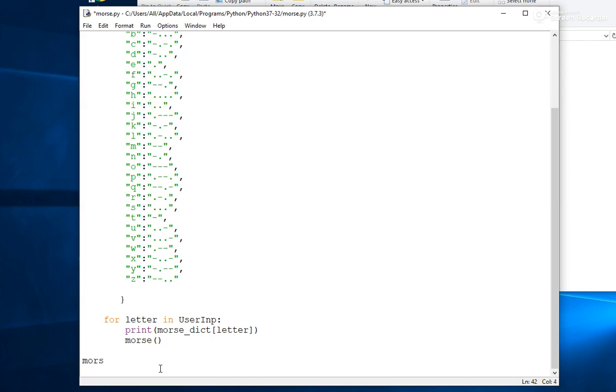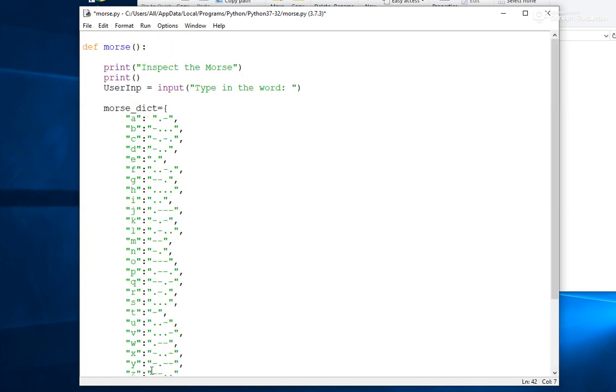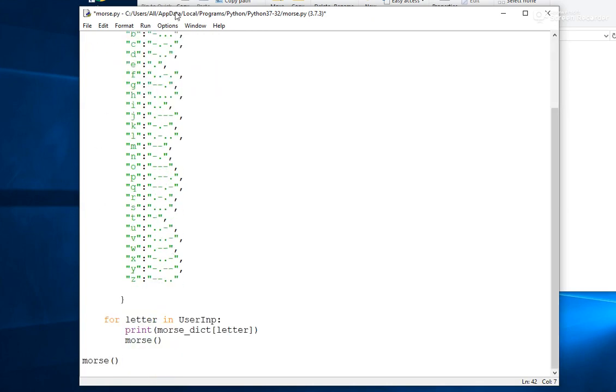So in actual fact, even though it is the last line of code, it is the first line of code that runs. So this runs, it calls Morse, Morse runs, at the end of Morse it calls itself, and it runs here again. So it loops around within the function forever and a day.